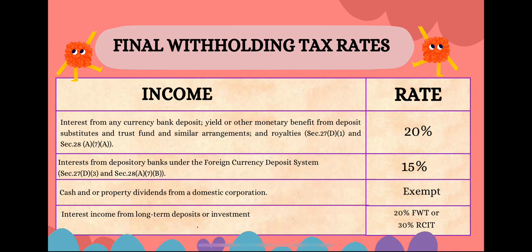So the first one is interest from any currency bank deposit. Examples of the large banking industry here in the Philippines are BDO, Metro Bank, Rizal Commercial Banking Corporation, and Land Bank of the Philippines, and many more. So yield or other monetary benefit from deposits, substitutes, and trust funds, and similar arrangement and royalties are subjected to a final withholding tax rate of 20%.